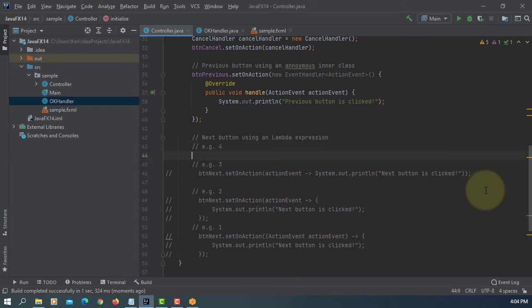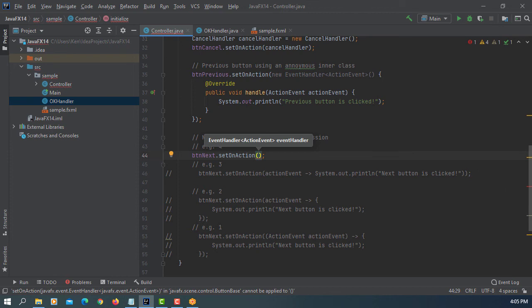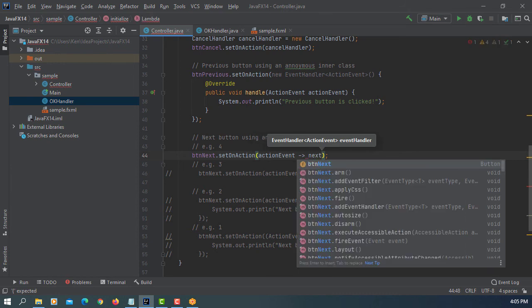Normally you may call methods. So btn next, set on action. If you have an action event object using Lambda expressions, you can consider setting your own methods so that you can invoke them. So let me name it nextBtn.